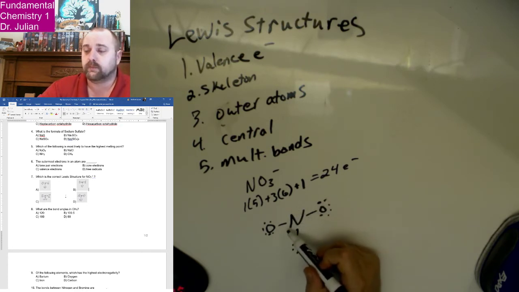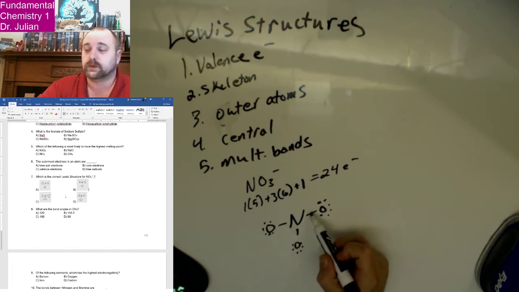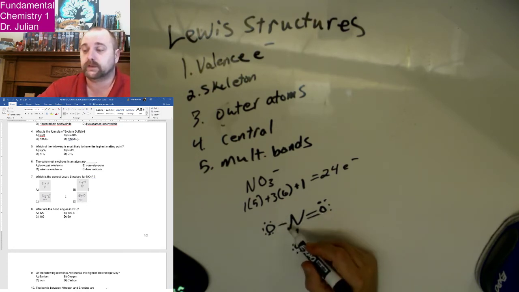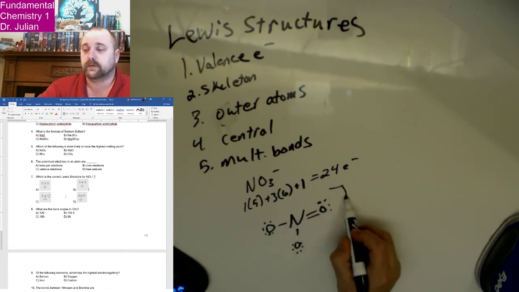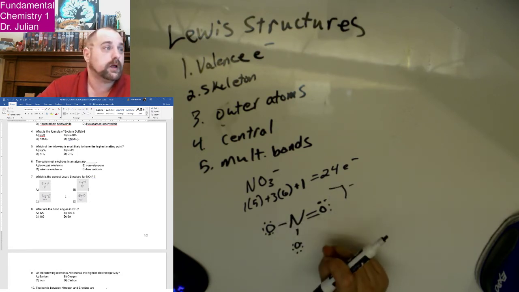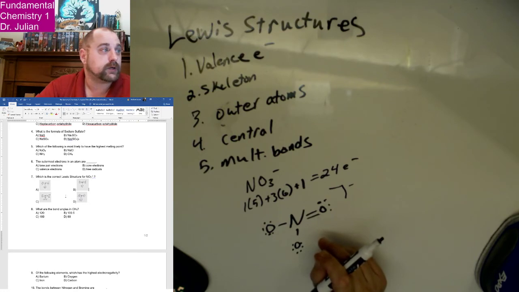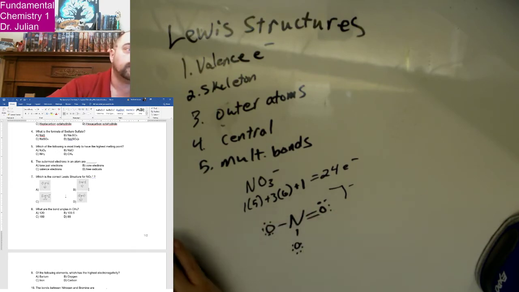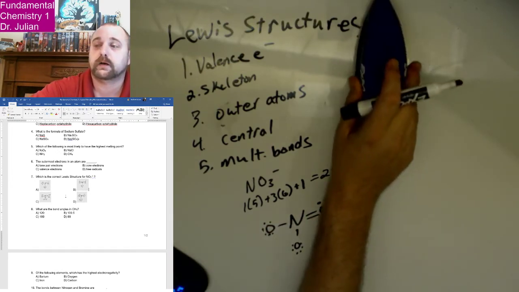Is the nitrogen happy though? No, it's got 2, 4, 6. Remember, each line is 2. It only has 6. It needs another one. So I'm going to take a lone pair off of this one and put a double bond. Now I have resonance. I could do it on any one of these, and the whole thing has a negative charge. So they didn't indicate a charge on any of these, but the right one would be A. And we can see it's the only one where the nitrogen has 8. All right, it can only hold 8, and so there we go.